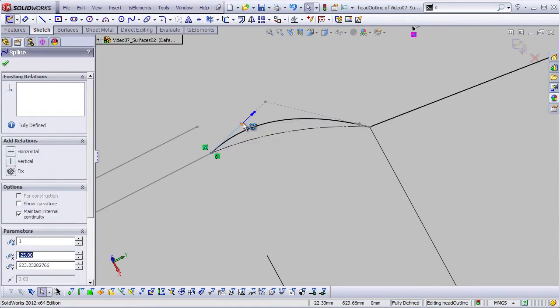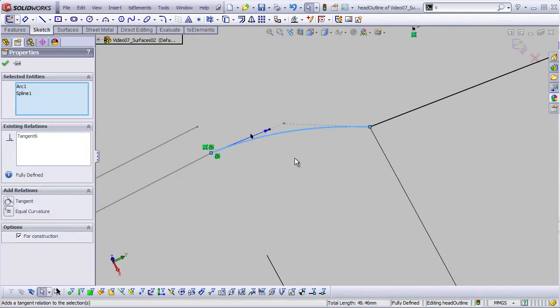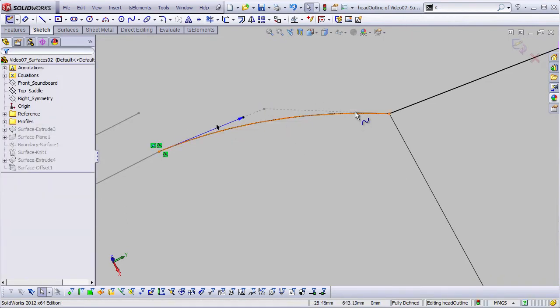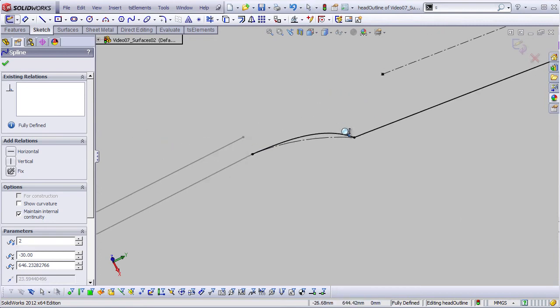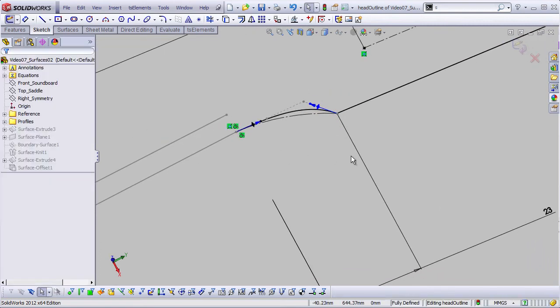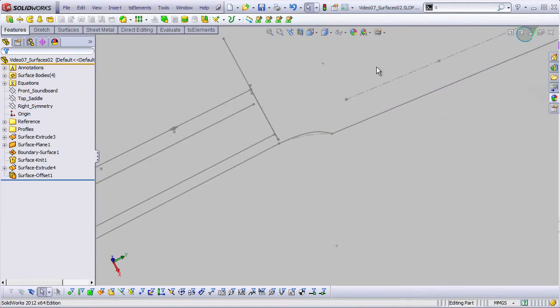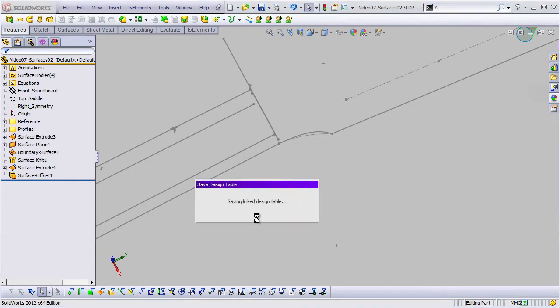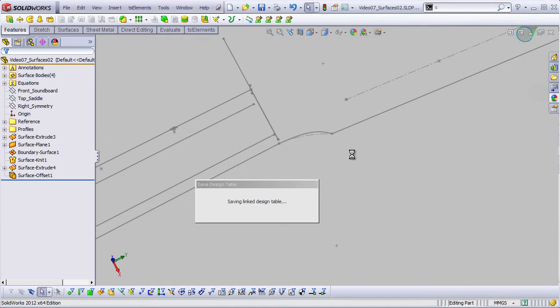And over here, I'm going to set this spline to be tangent with our circle. And on the other end, it does not need to be tangent with our circle. We can actually adjust that however we like visually. So right now, I'm happy with this visually. I think this is kind of closer to the type of angle that we want coming out to the headstock there. So I close this up and I click Yes to save. And now when we go back to our part, all of a sudden, everything is going to break.